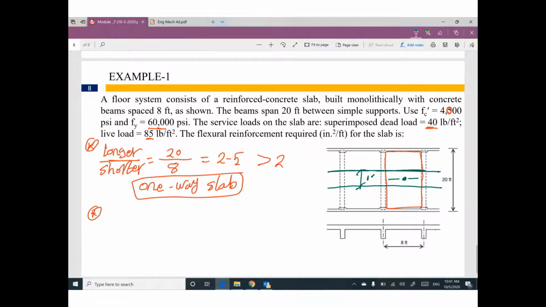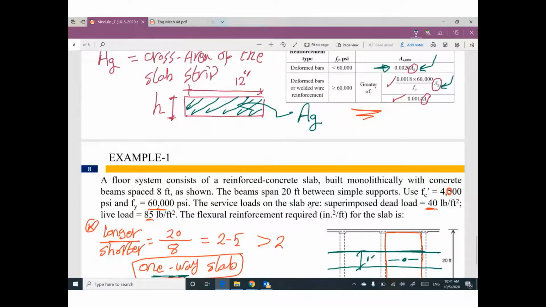Anyway, let's start to figure out the loading. Oh, before loading, because loading will include own weight of a slab, do you have the thickness of this slab? No, we need to figure out the thickness of this slab before loading. We have to figure out the type of slab, one way, because based on one way, I can figure out the thickness using this table.